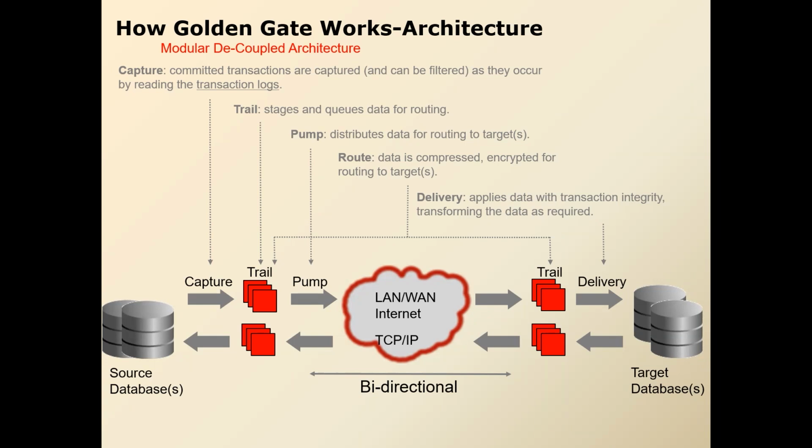I will add one point here, actually. Your question earlier was about the speed, right? The integrated capture method follows parallel processing. It is not sequential. Whereas classic capture is single-threaded. The integrated capture is multi-threaded. That is one of the main reasons why integrated capture is much faster compared to the classic one. And second, logminer is provided by an API. It will directly hit the database memory, in-memory processing, and directly get the data from there. Whereas the classic capture is reading from the redo log file. So when you do the file processing, high disk IO is there.